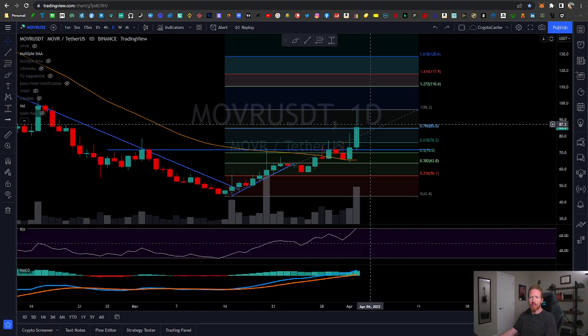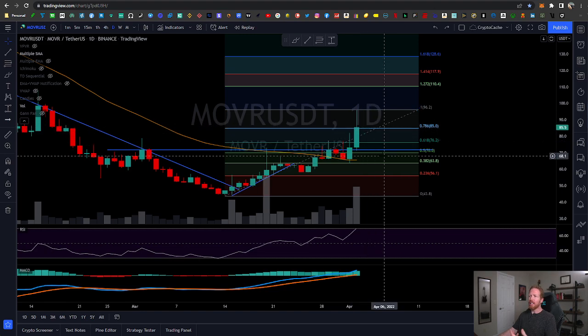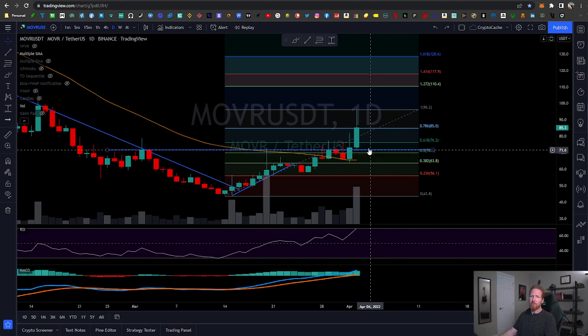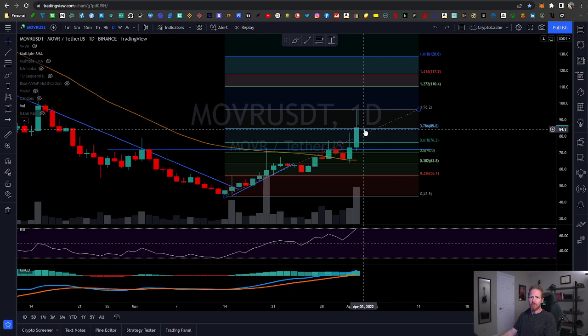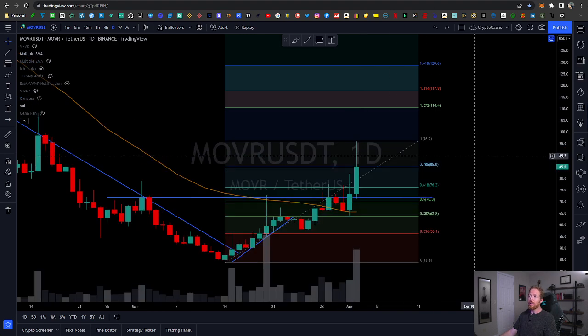For now, it might actually be a support level if we can get enough consolidation right at that price point. Again, that's how support and resistance levels work, but you need more data than just half of a trading day. So what I like to always do is wait for the full trading day to be finished in order to get the best understanding of what's going on. We'll know a lot more when the trading day is closed, but a close above that would be extremely important to not only break 70 on the RSI, but also to essentially allow us to continue higher, right? So that's generally what we're looking at.